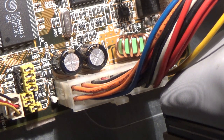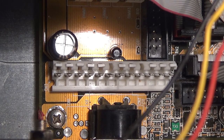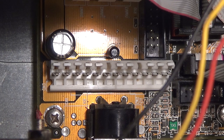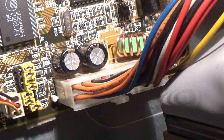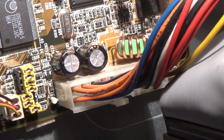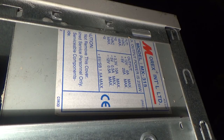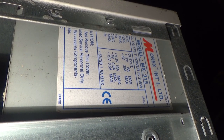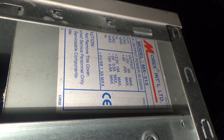A lot of these late model AT boards could use either type, if only because you might mount one in a case like this where the more traditional buttons couldn't be mounted, and anyway, a cheap PSU was often included with the chassis back then, and it was usually ATX, because much like the cases, the AT ones weren't quite the mainstream anymore. They were still there, but they weren't the main source of sales. They weren't made in higher volumes, and you might as well just make it ATX compatible now, because that's the way everything's gone.